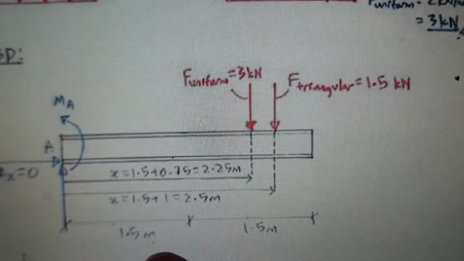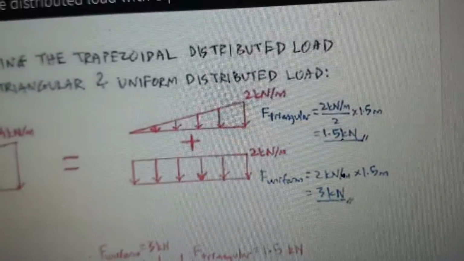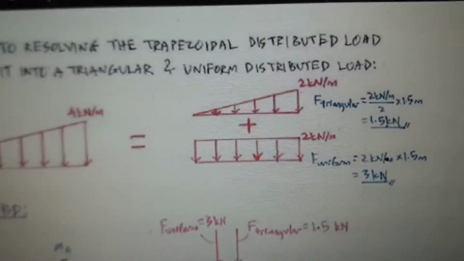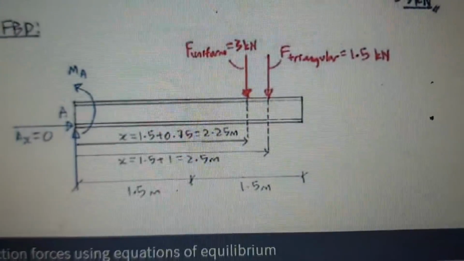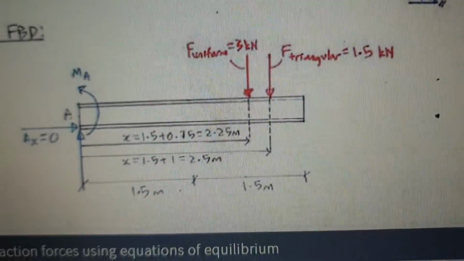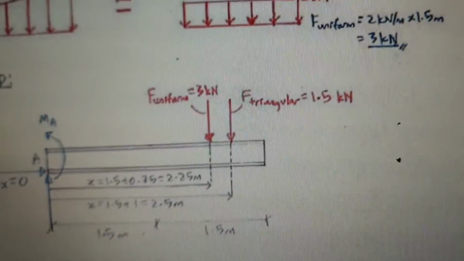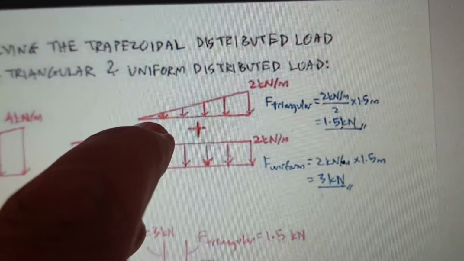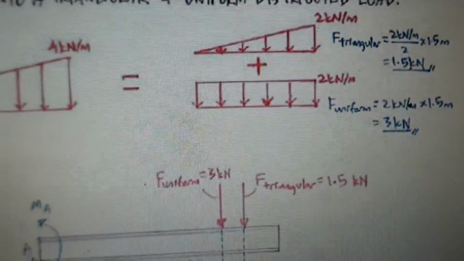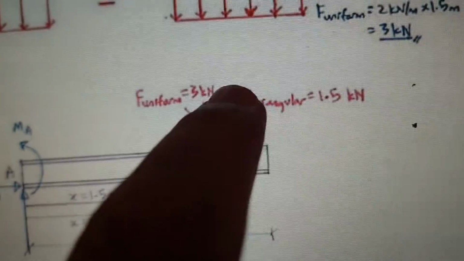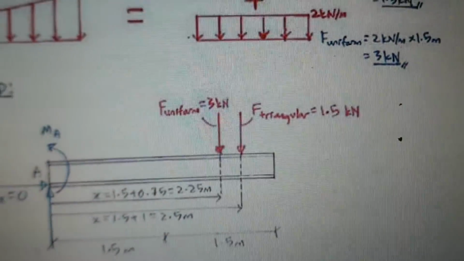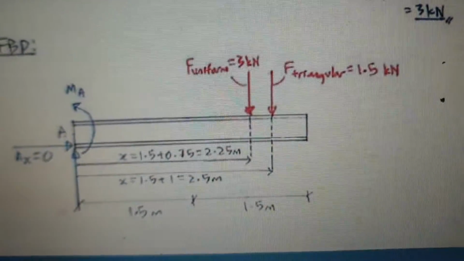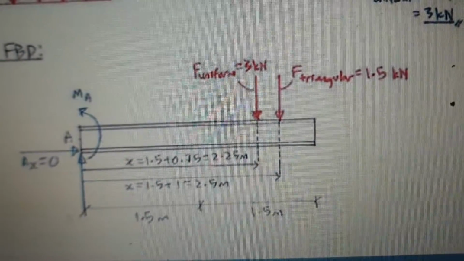So what's 2/3 of this? This is 1.5, so 1/3 is 0.5, 0.5, 0.5. If you do 2/3, it is 1/3 from here, which is 0.5, and 2/3 from here. So it is 1. So 1 plus 1.5 is 2.5, and that is the location of the triangle force. So right now we have these locations, and now we could find the equations for this.